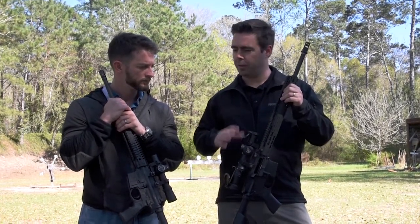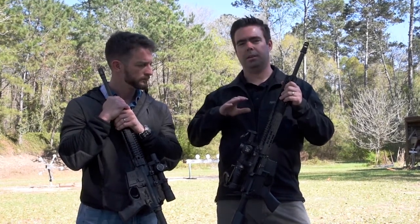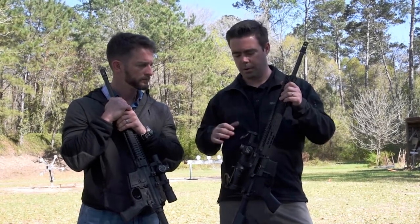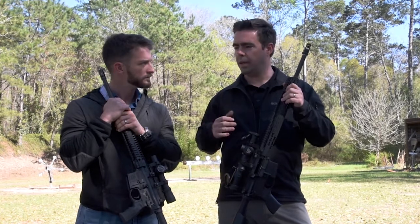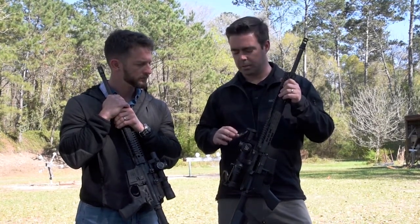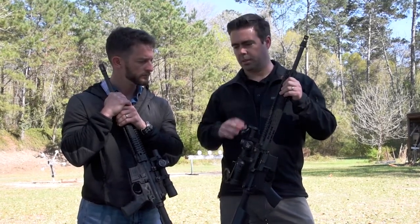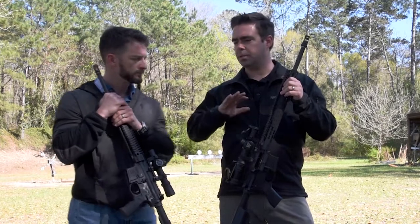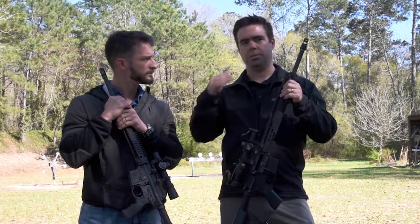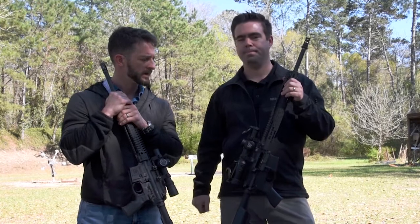So still fairly compact and lightweight, but a significant glass upgrade — especially for a guy that's going to be using a lot of the 6 to 8x on a longer range gun, maybe a .308 or 6.5 Grendel. The ATAC-R is going to deliver that nicer performance, still have the daylight visible dot, still have the smart reticle, and still have the capability on that low end of engaging targets fast up close, then cranking up the magnification, using the reticle for hold-offs, and engaging targets out as far as the carbine's effective to.